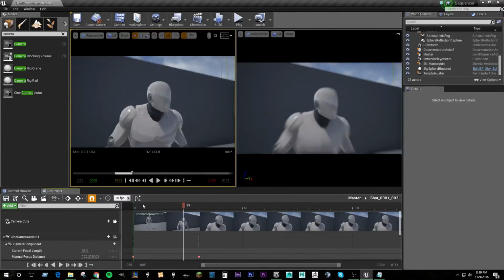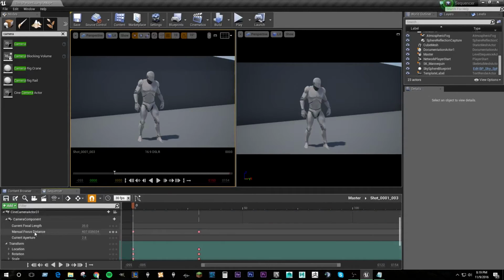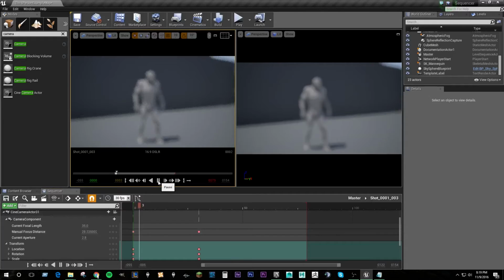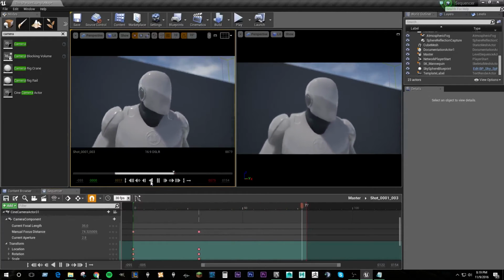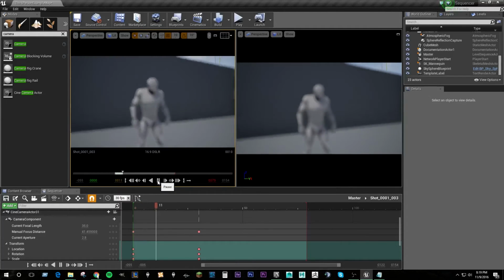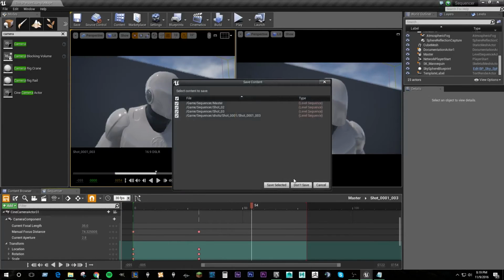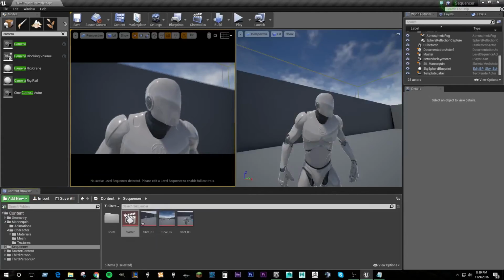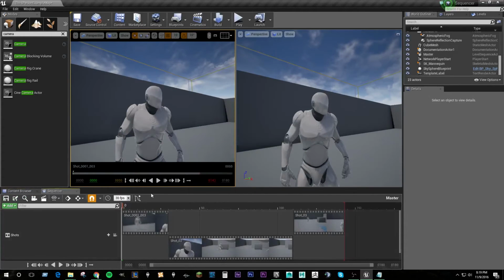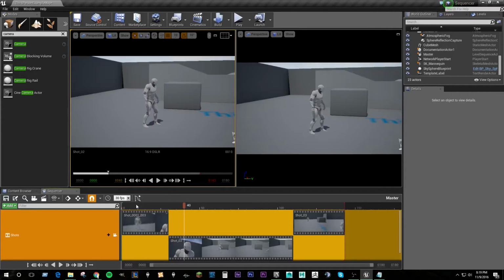Here's take three as it exists. Let's go down to our camera manual focus distance. We're going to edit this first keyframe by just making it fairly blurry. Now, when the video plays, it's going to go from out of focus, zoom in on the character as he comes into focus. We're going to save these. Head back to the master and lock this camera to our viewport and see how this looks.